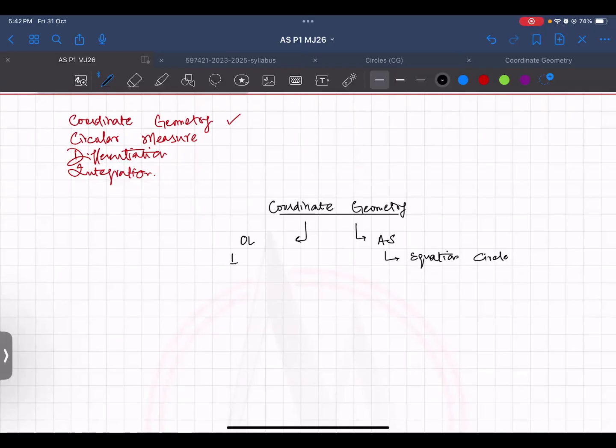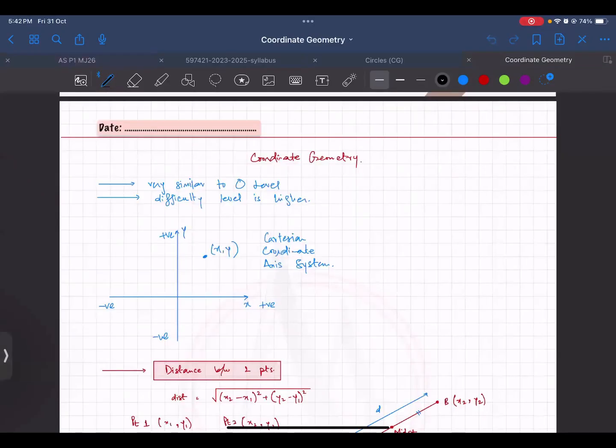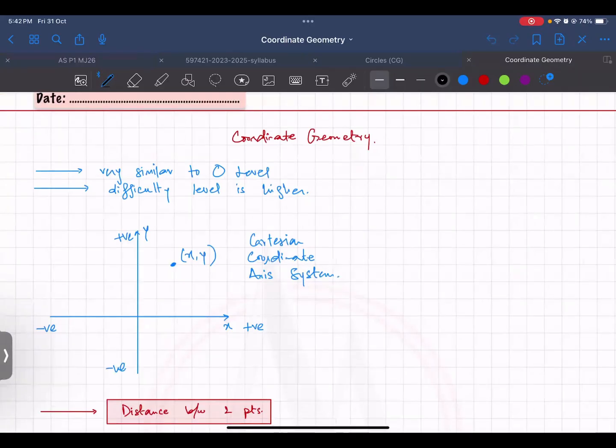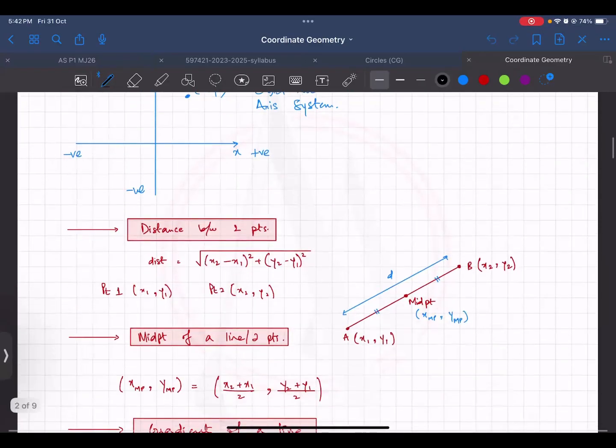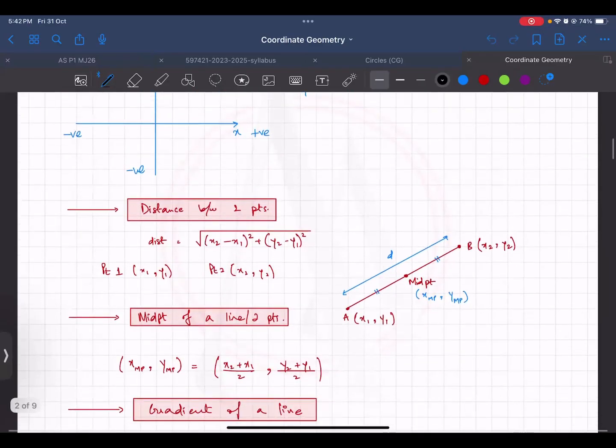So right now we will go through the IGCSE revision quickly. We know it was very simple in our O levels: find the equation of the line, the gradient formula, the distance formula. So here it is. I've opened up the notes from the previous session because this is the older part, and we know we're just going to revise things. Everything is basically the same.